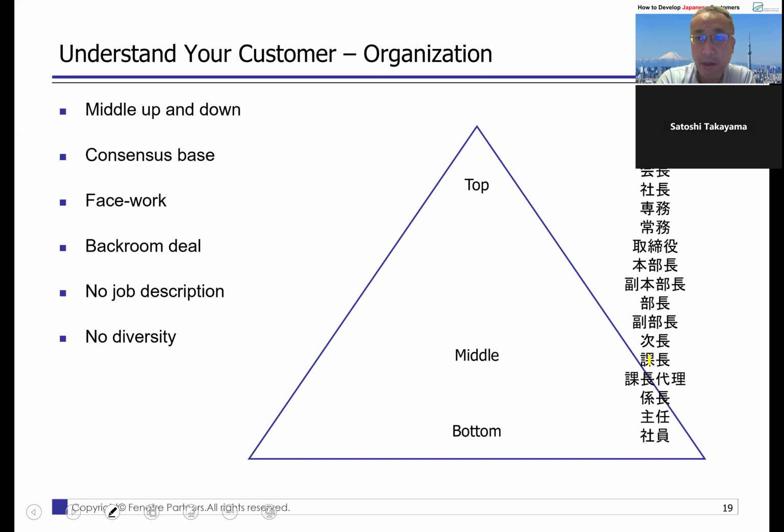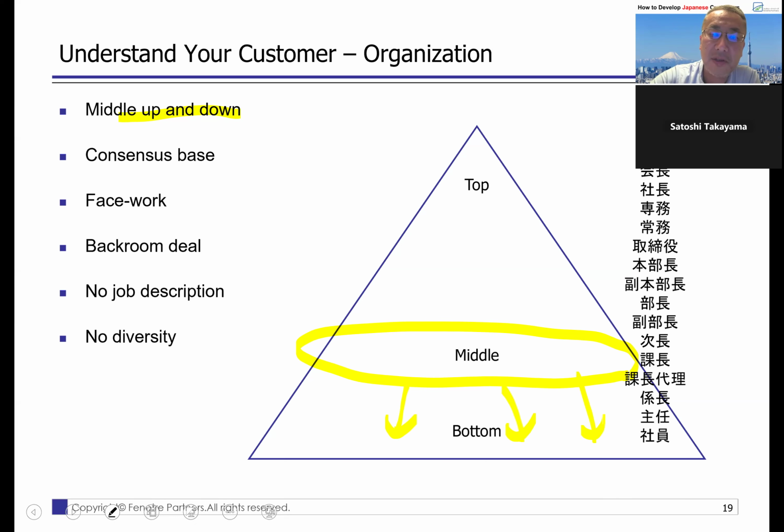In the US, I heard top-down is a very typical system, like Elon Musk. Probably they make a decision and no one can say no to him. And in Scandinavia, very top-level people have to have a lot of discussion with much lower levels. But in Japan, usually in a big organization, the decision-making system is middle up and down. So middle managers have strong power and have to work hard, but they don't have the authority to make a decision. What they have to do is make consensus in their team with their colleagues and get approval from the top.